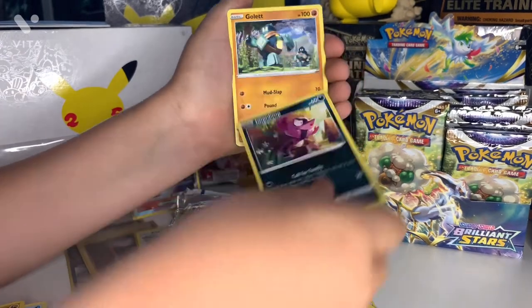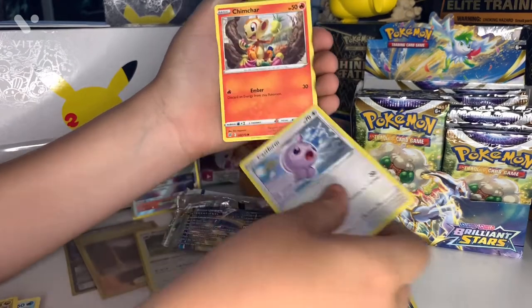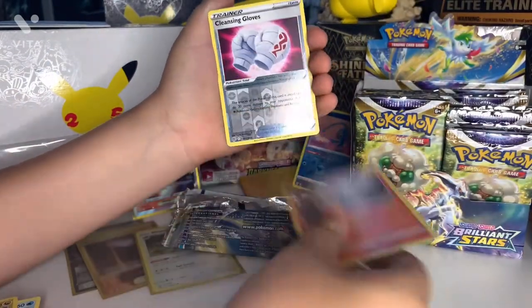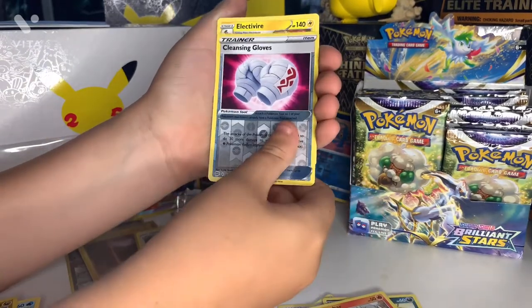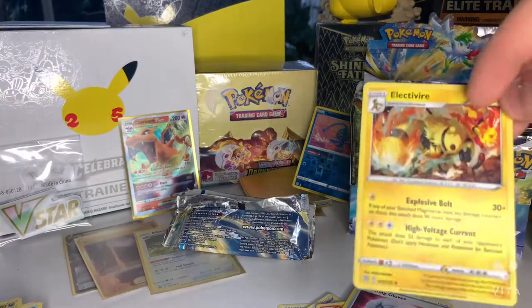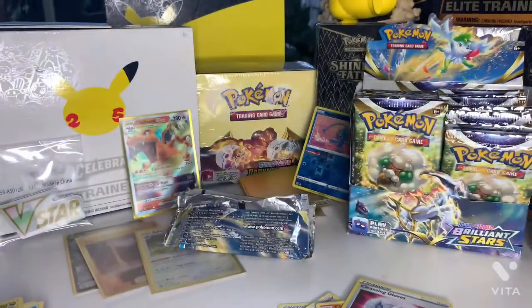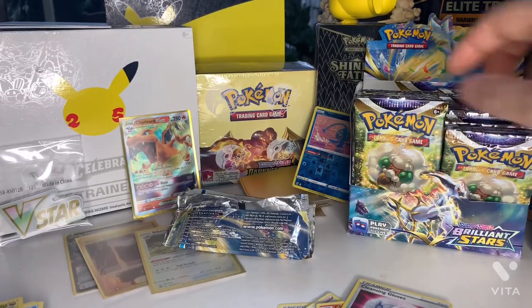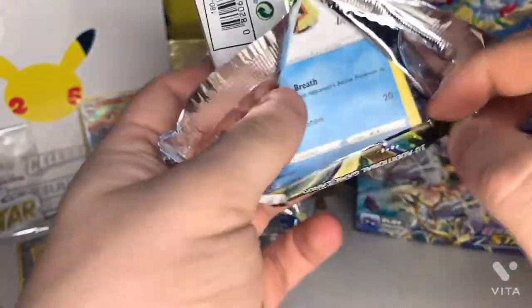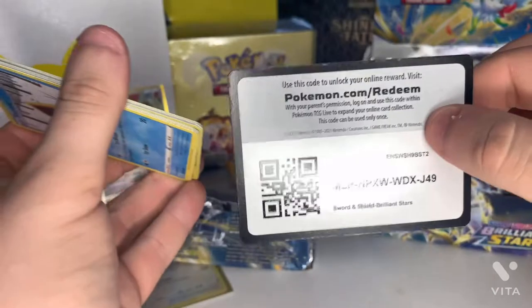Impidimp. We got a Golett. Nice artwork. Castform. Basically a floating blob with two ball sacks. Chimchar, cleansing gloves, and an Electrivire. This one's cool, I like this one, because he's actually fighting. I forgot that guy's name, but there's two different Pokemon there fighting in the same card. Okay, here we go, this is a Whimsicott artwork. I mean, Whimsicott is who I pulled the Charizard from, so let's see how that goes.